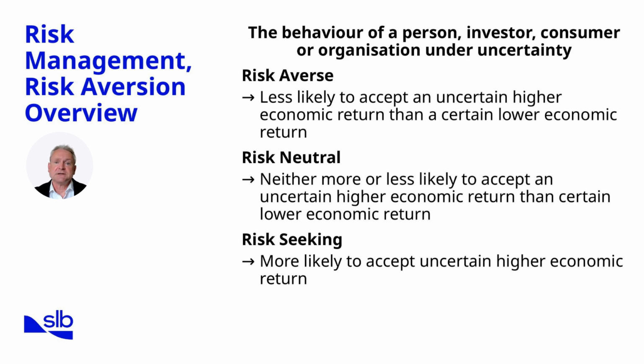A risk-seeking decision maker is more willing to take on uncertainty for the chance of a higher return. In drilling, that might be choosing an aggressive well trajectory in hopes of hitting more reservoir, even if it raises the chance of stuck pipe. Next, we'll look at specific tools that help us prioritize risks, beginning with ranking.